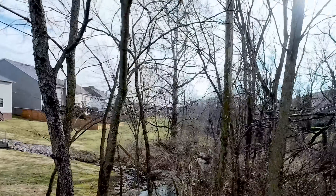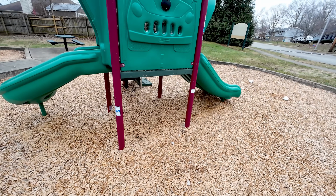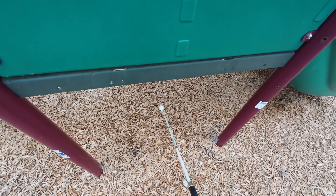Let's talk about how the WeWalk Cane detects obstacles in front of you. First and foremost, it's just a regular cane, so it can detect obstacles waist level and below like any regular cane. But what makes it unique is the ability to detect obstacles waist level and above. For example, this playground equipment has a big open space underneath it — so as I walk up, my cane goes right under it, not telling me anything is there until I run right into it. The WeWalk's obstacle detection alerts me before that happens.